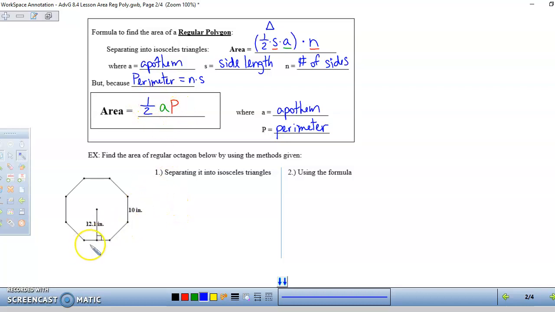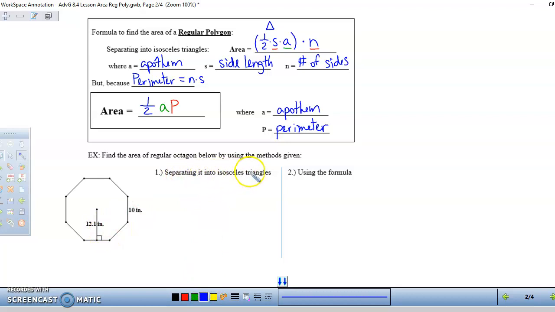Now, the next thing to talk about is that these are not exact values in the regular polygons. You actually get irrational numbers, numbers that go on forever, such as √2 or √3. But for right now, we're just going to estimate all of these areas using estimated lengths. Those of you that love decimals are going to be super happy with this section. Next chapter, we'll do the exact values, and then you're not going to be as happy. But for right now, we're just going to use decimal values that are estimates.